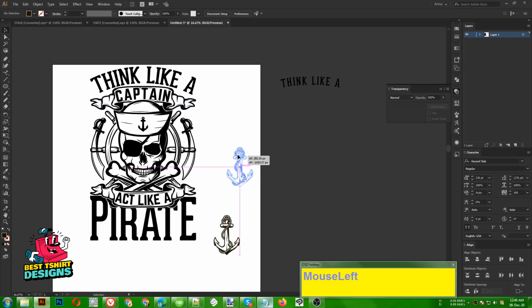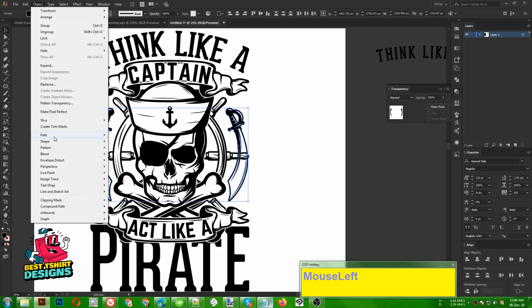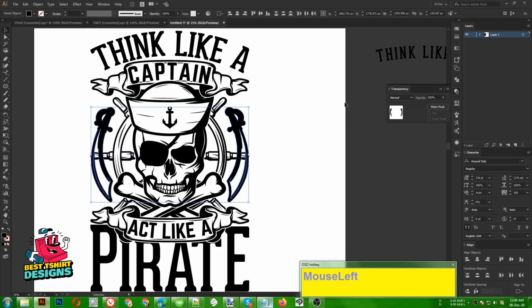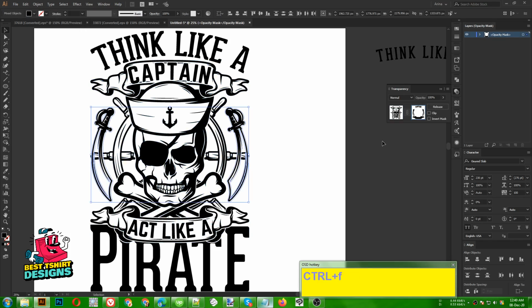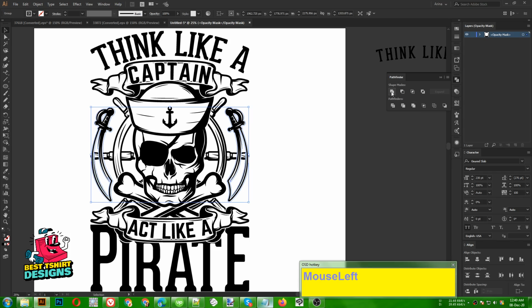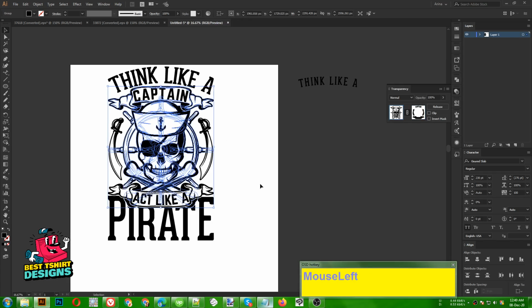I wanted to use this one also and I didn't, so that's not a problem. Let's remove that. That's the easiest way. Now for these two swords here, I'm going to go to path, offset path, 10 pixel, cut, selecting this group, inside the transparency press Ctrl F, merge, unite, and that is going to make it a complete single shape. So that is good.